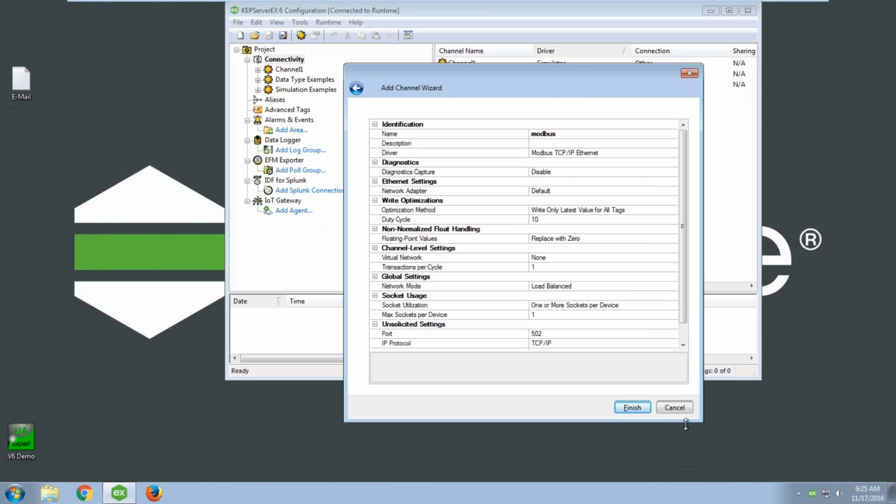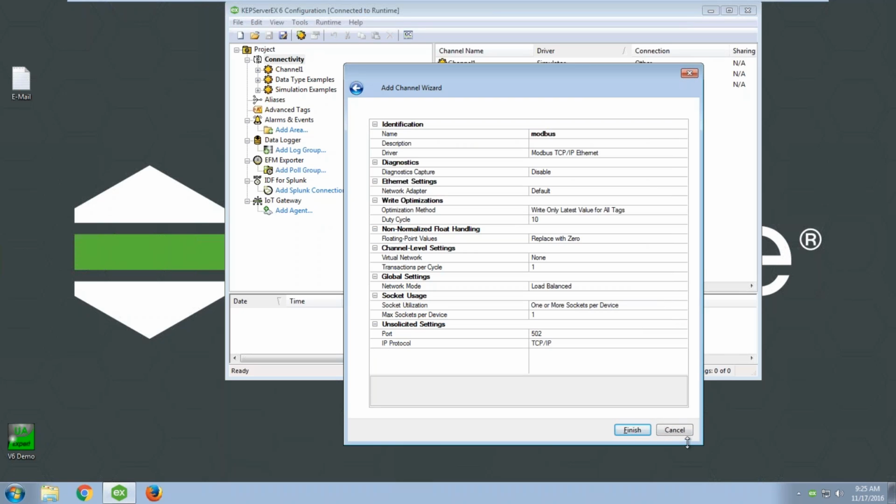We recognize that as you go through a wizard and you get to the final summary page in version 5, there might be a few things that you wanted to change, make some edits to, and that was a lot harder in version 5, having to go back through the wizard. So what we've done is created the ability for you to go in and change everything within this wizard with the exception of the driver selection for the channel level. So that's some great functionality. I'll enable some diagnostics captures here, and we'll get on with the next portion.